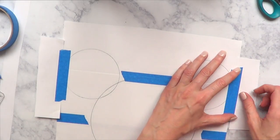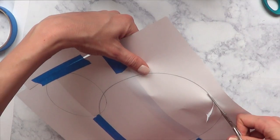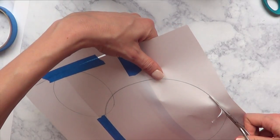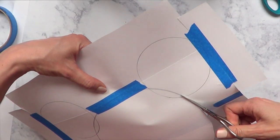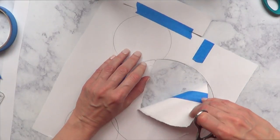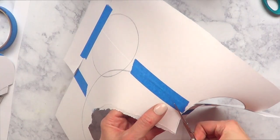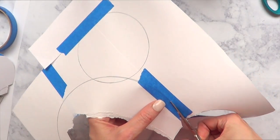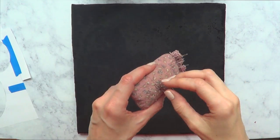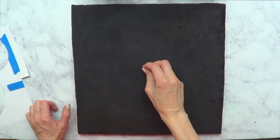Then I'm going to add more tape because I'm going to be cutting this. It's going to be my template, or my stencil rather. I'm going to be cutting the part of the center of that face, if that makes any sense. I need a lot of space towards the edges for the next step. So I'm going to be cutting the face and the ears from the inside using my scissors. Once I've done that, I'm going to be taking my now dry black square, and you can kind of see the Mickey Mouse in there.